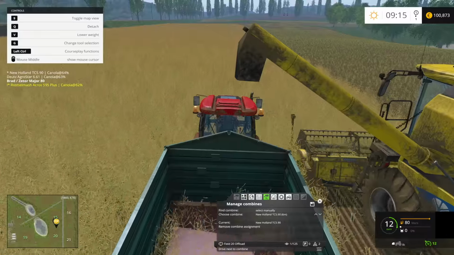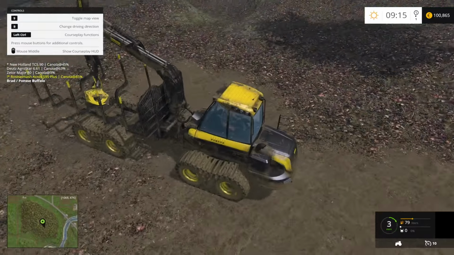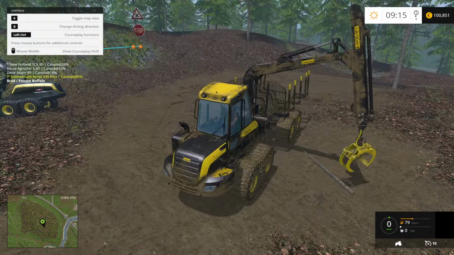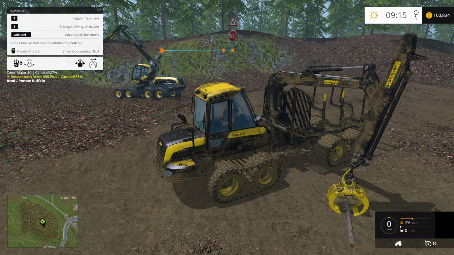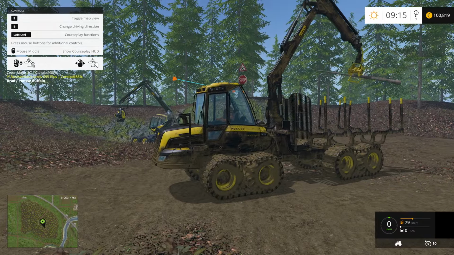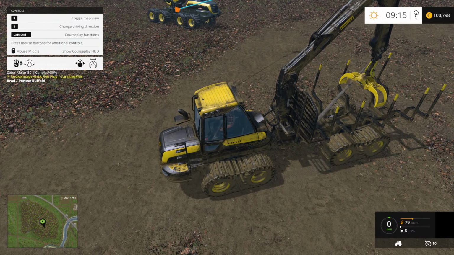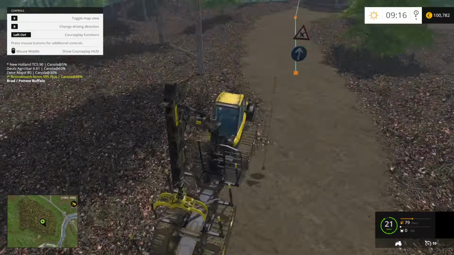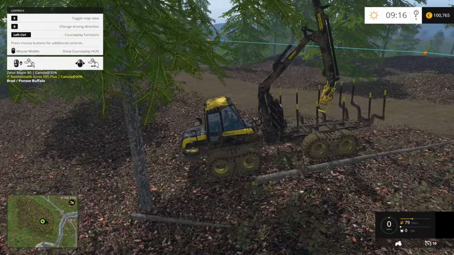Let's see. How are we doing here? All right. Okay, so what I'm going to do, we're going to try to pick up all the scraggly, all the stragglers. That's what I'm trying to say here. Please just stay in my grasp long enough for me to drop you into the trailer. Yay, yay. All right, cool. Good enough. Good enough. So basically, this method of delivering the logs is going to be a lot faster.